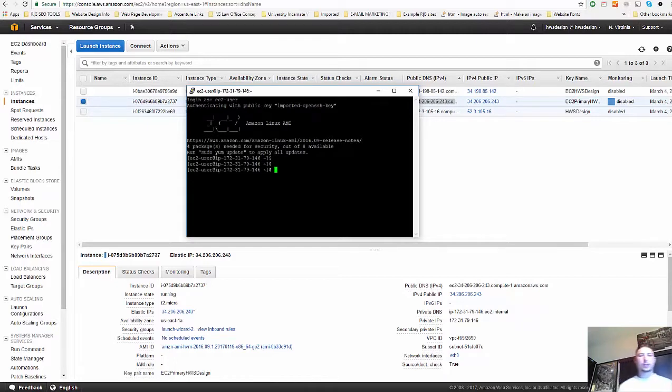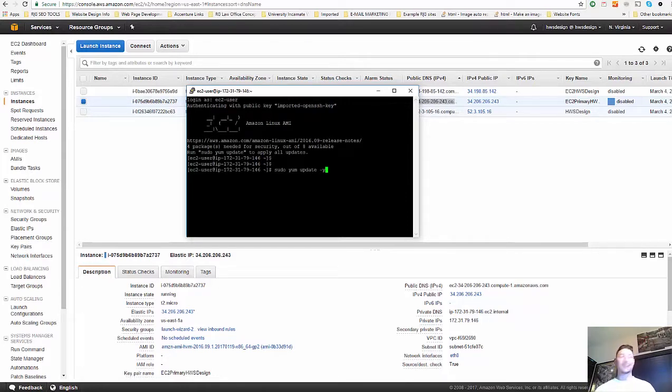So here you're going to want to say sudo. Sudo is a command used to basically say that you have the administrative rights to run the next command. So sudo is like a preliminary command to the following commands, if that makes sense. So you want to say sudo, and then yum update -y, which stands for yes. I don't even want to get prompted for anything. I'm just going to push on through.